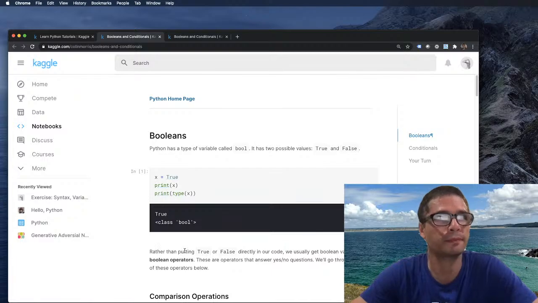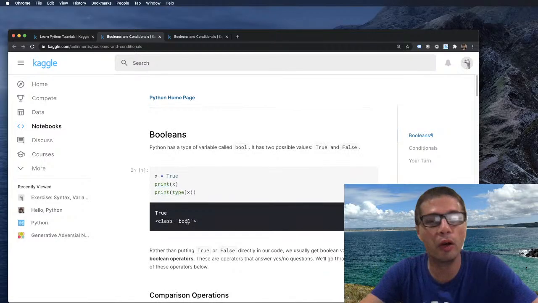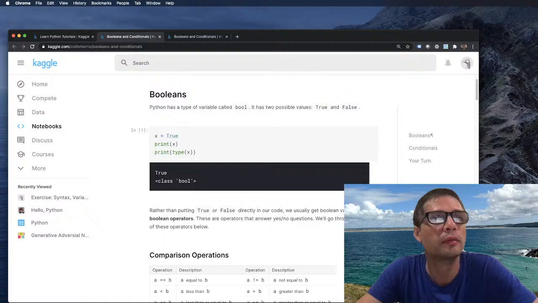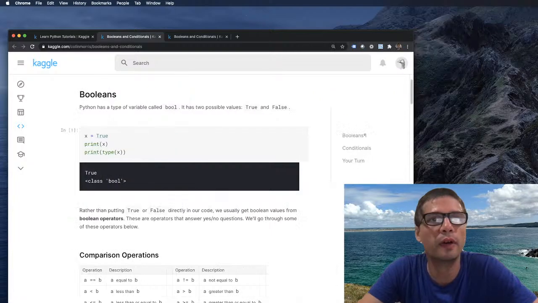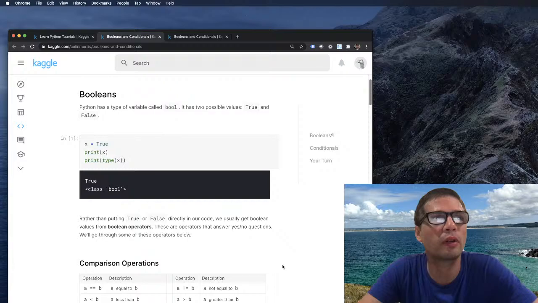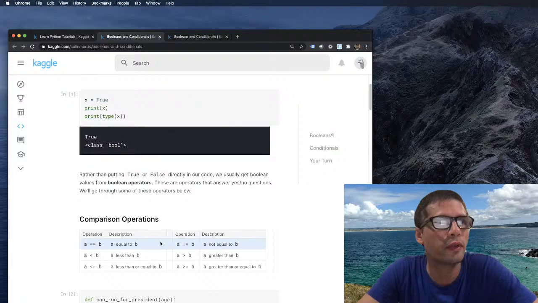Rather than putting true or false directly in our code, we usually get Boolean values from Boolean operators. These are operators that answer yes or no questions, and we'll go through some of these operators below.